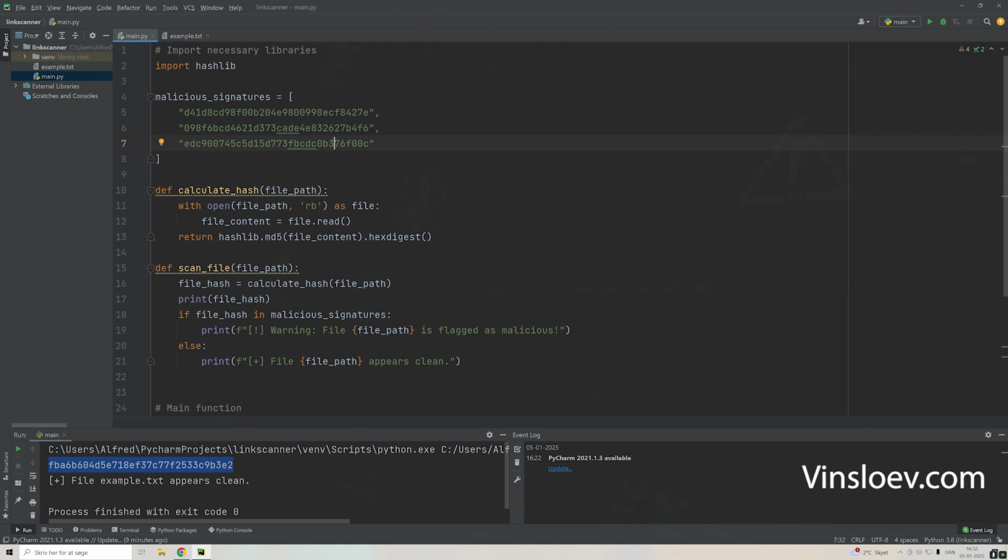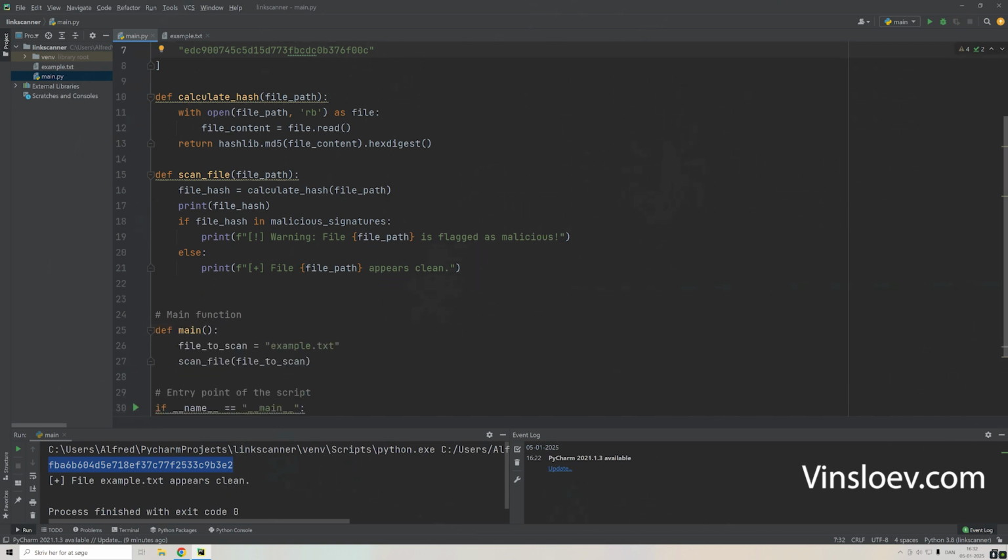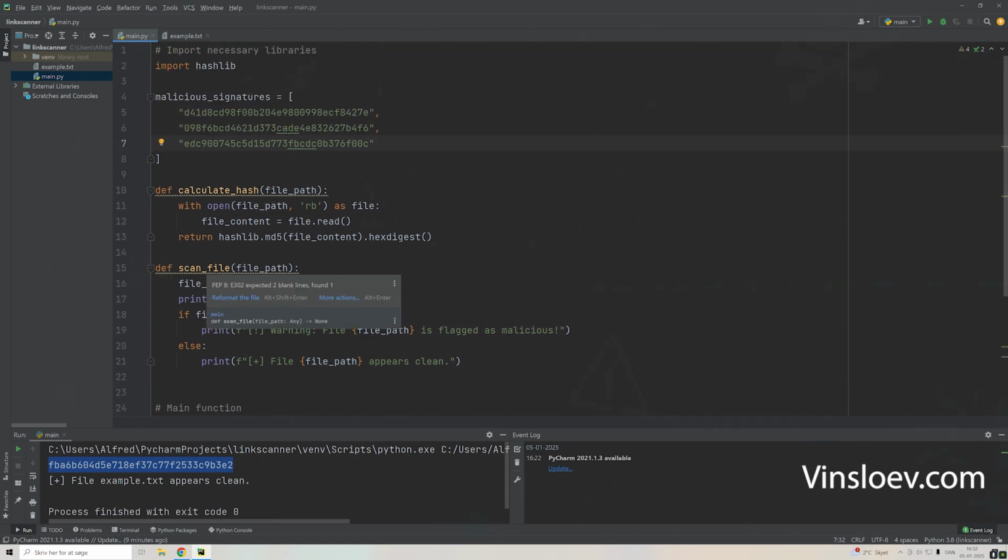You can also use these hashes to see that the file is exactly the one that the developers put online. So this is a simple way that you in Python can make a malware virus scanner using the basic approach, and then from here of course you can build on top of this and add even more sophisticated features.